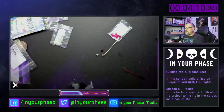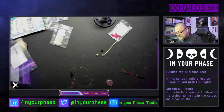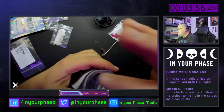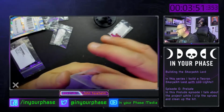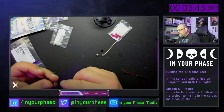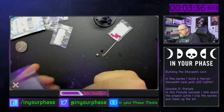Okay, cool. So we've got that. This is the blue. Get that one back into its blue. It doesn't matter if you get them all mixed up, because you just have to apply power and you see what it is. But it also keeps them protected. That's the only thing with these little nano LEDs: I don't think they're going to be the most durable. I think the full jacketed plastic LEDs like we're used to working with will last for years. And we know those will last for years.